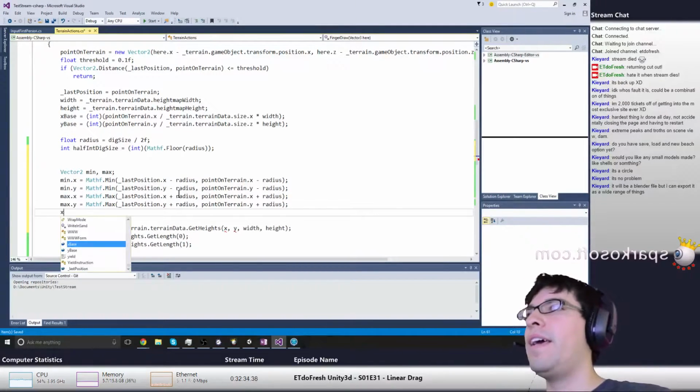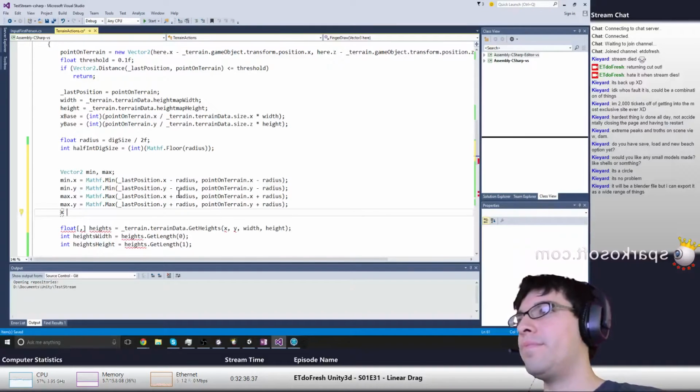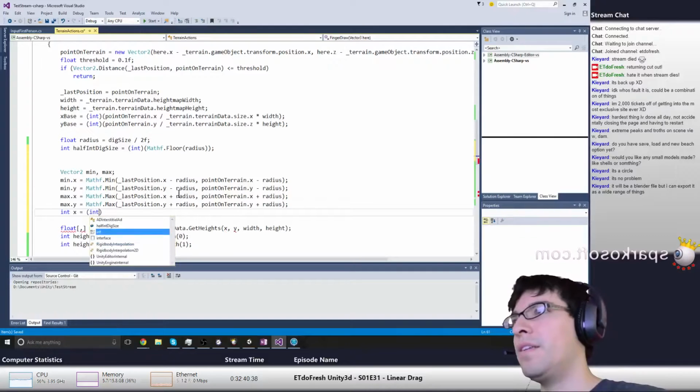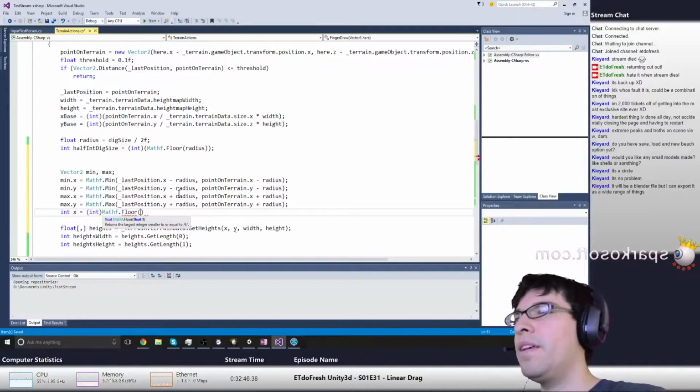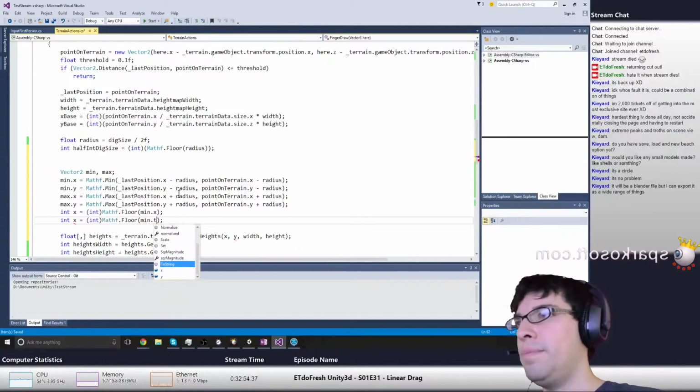So int x is going to equal, this is going to be an int, Mathf.Floor, yep, min.x and min.y.